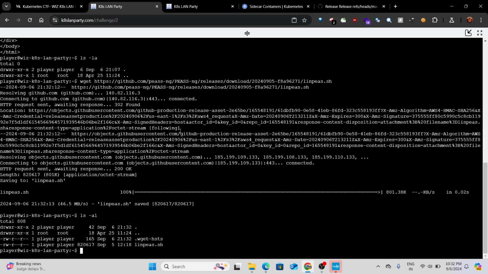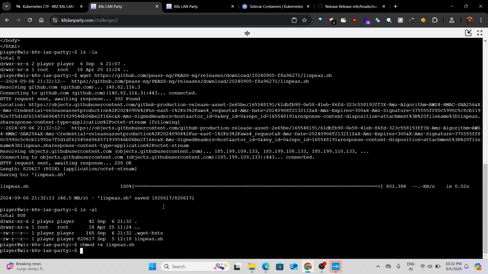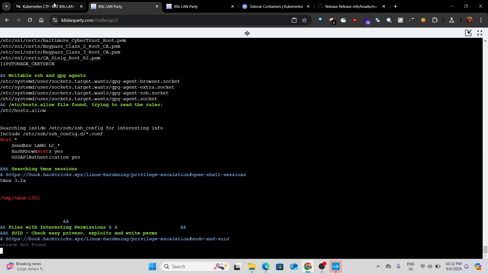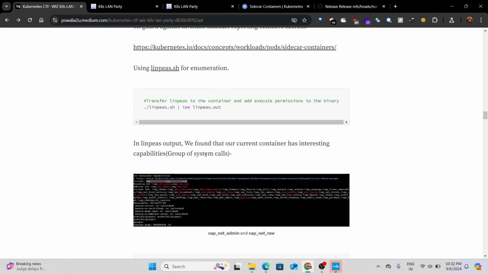It is downloaded here. Next, you need to give execute permissions to this, because this is a bash script, and now you can directly run linpeas.sh like this. I have already done these things.